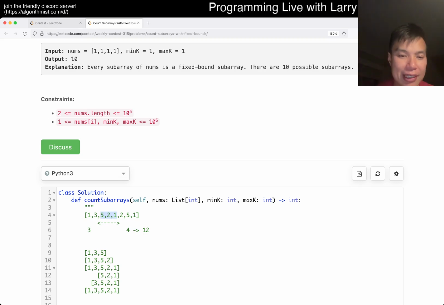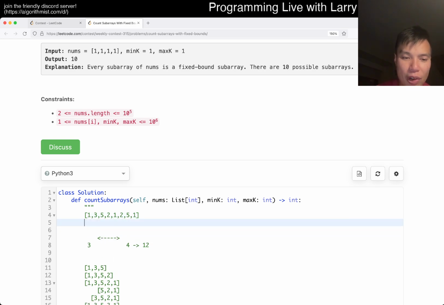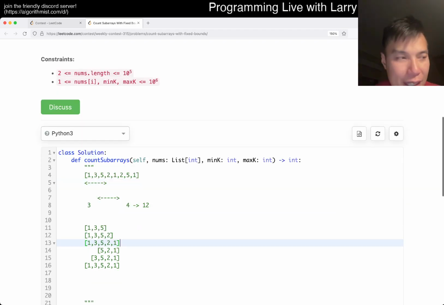It's because here you have 4 degrees of freedom, meaning you could have 0 extension, 1 extension that includes the 2, 2 extensions that include the 2 and the 5, and all the way to the right, and the same with the left. So that was the core idea I was trying to build off, but if this is the case, how do I deal with the overlaps here? How do I remove the overlap?